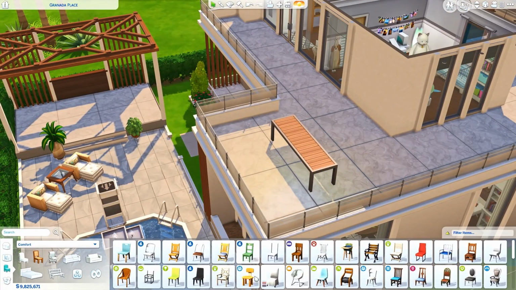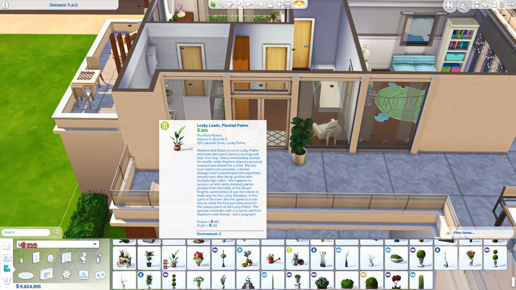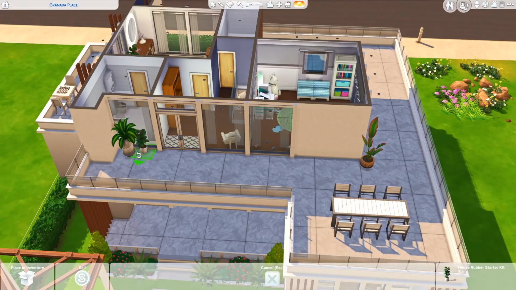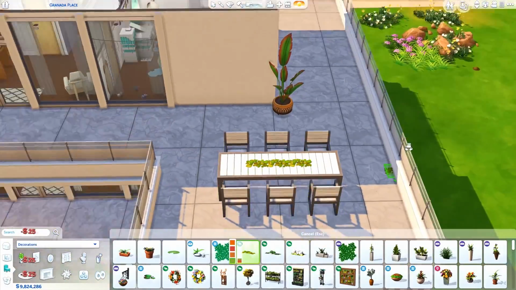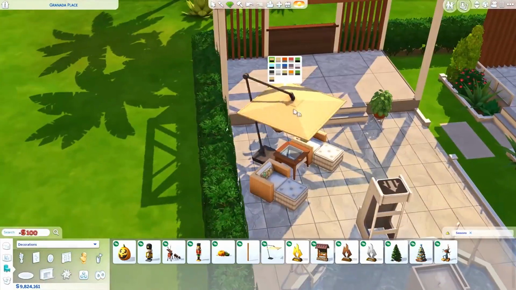We are getting to the end of this video very soon though. I'm just going to add a few items here and there. I'm going to fix the whole grill area under the gazebo as well, adding a sofa kind of couch situation, and a love seat at the front of the house, and that should be about it.